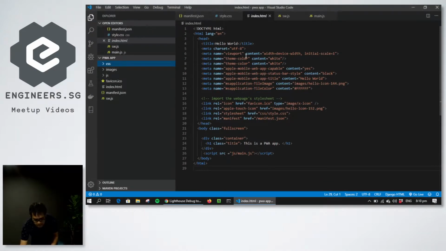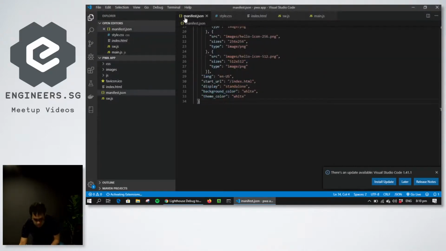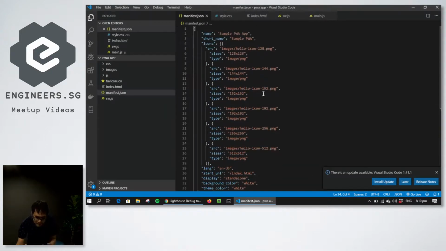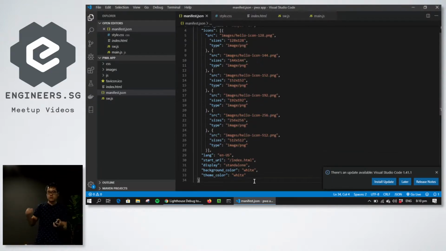So first, there's the index for the HTML. There's the iOS screens, so Apple, and also the icons, the favicons, and then there needs to be a manifest.json. The manifest.json has to contain the name of the app, the language your website is running in, and your favicons for the different screen sizes to support different screens. And of course, you also need the background color and the theme color, because it will be something that Chrome Lighthouse will check.